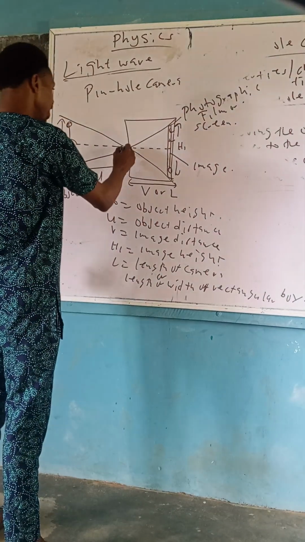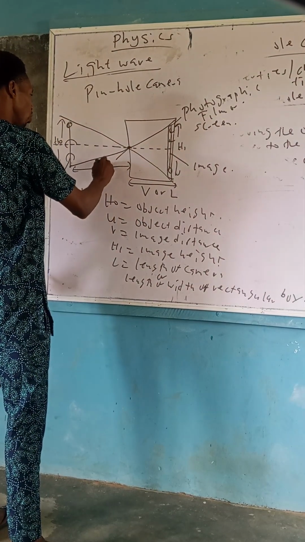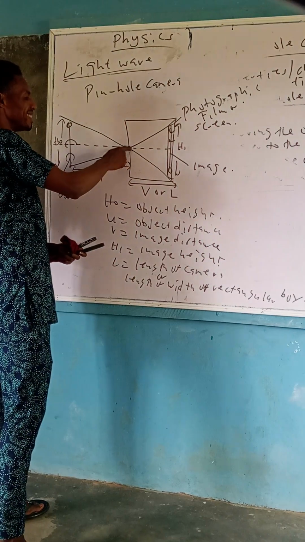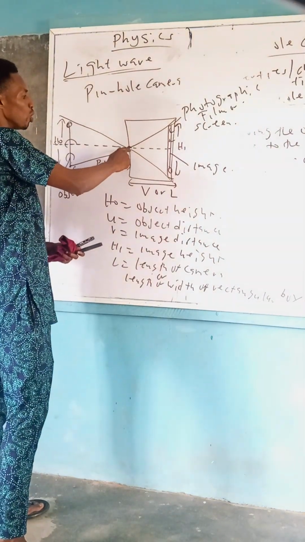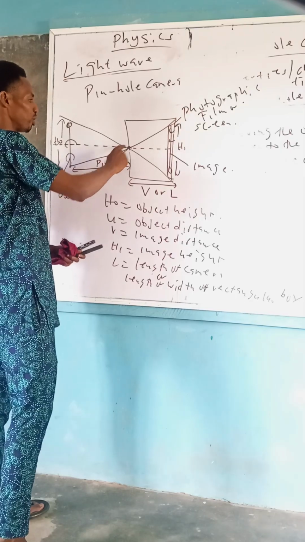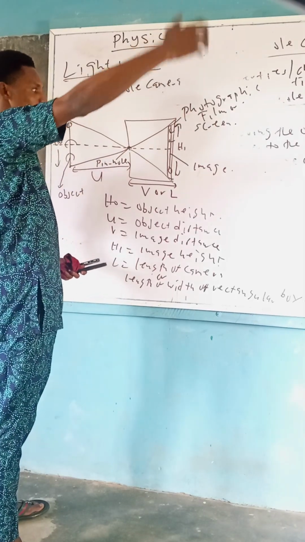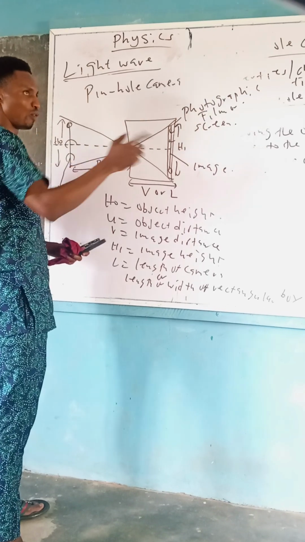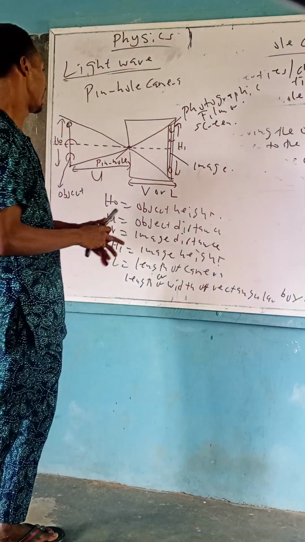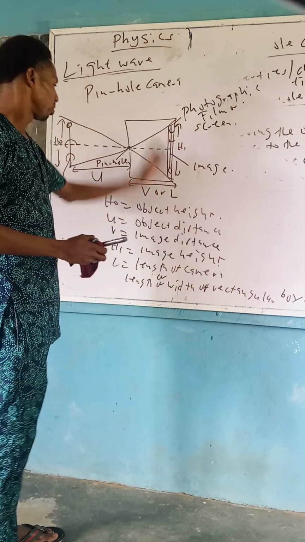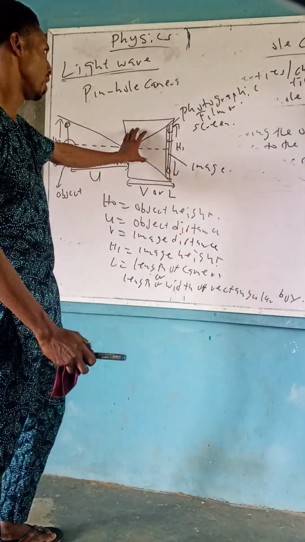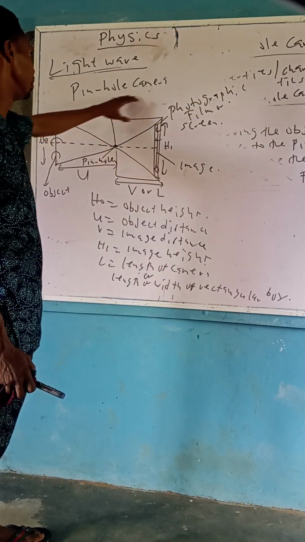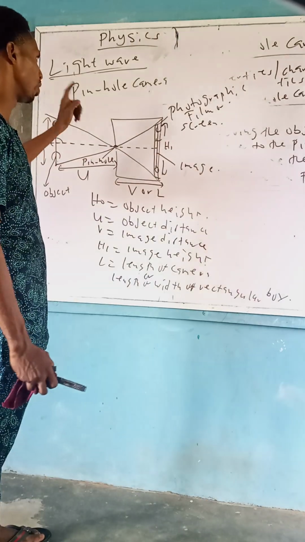Now, this part is called the pinhole. Why do we call it pinhole? Because this hole is created using a pin. So we call it pinhole. That's why we talked about the property: when you increase the size of this hole, the image will be blown up again. So take note of these properties and this diagram. My next class will discuss the magnification of this pinhole camera, and we'll be solving questions.